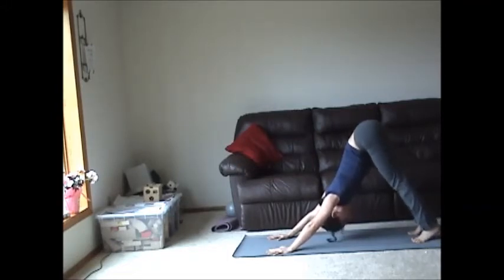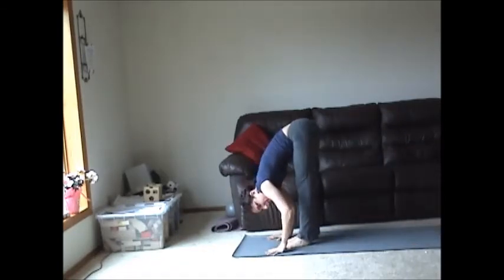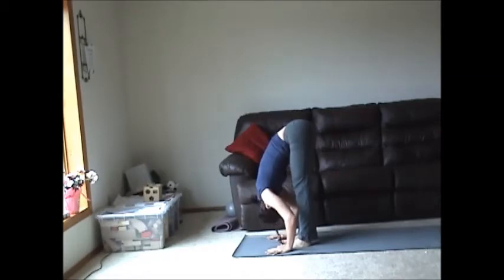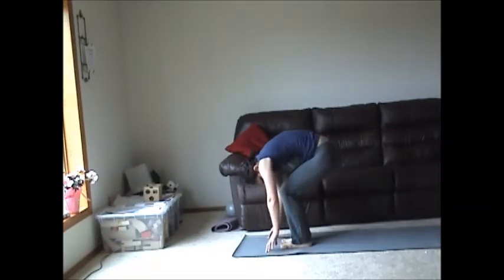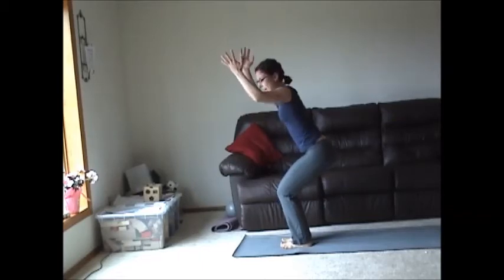Deep breath in, bend your knees, step up one foot at a time, standing forward bend. Bend your knees deeply, contract, roll up. I feel a stacking because of the internal contraction, not because I'm just throwing my body upright.